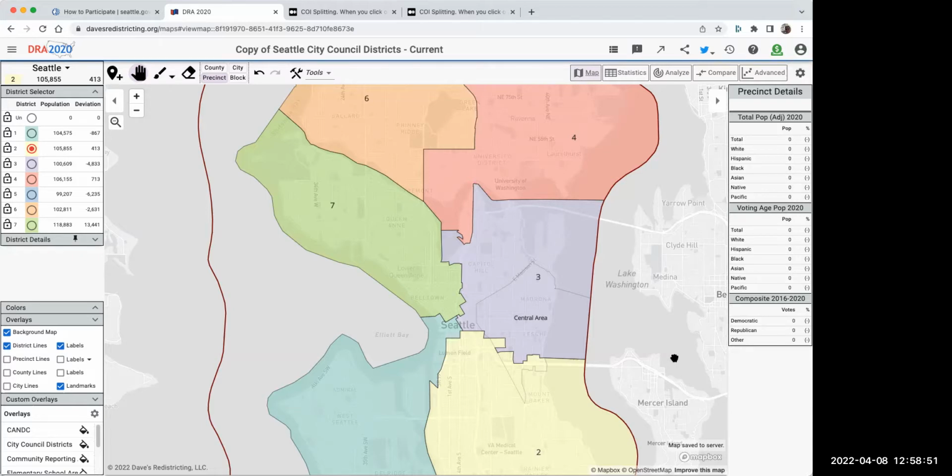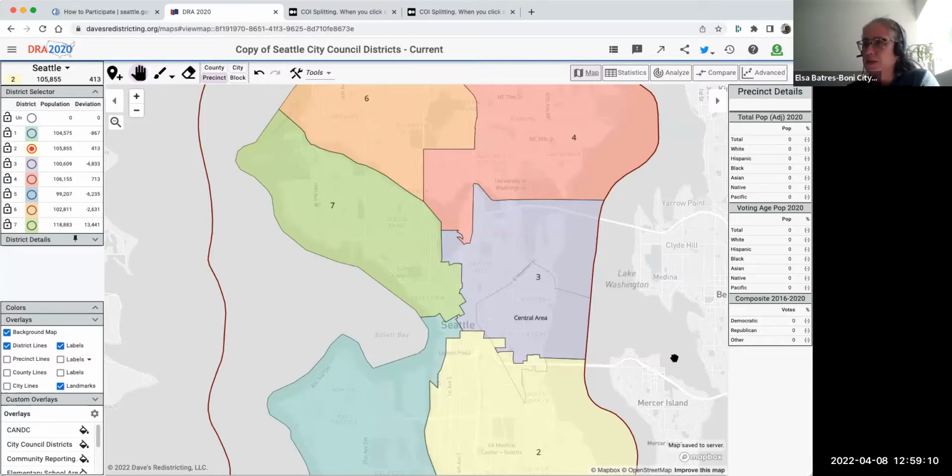Right. So for example, we really want to see North Beacon Hill stay together. We really want to see the CID stay together because that is territorial. Lake City, I'm thinking about where there's more density of Latino culture and things, right? That's right. One thought, Elsa, with this: we created this central area, and it's one contiguous area, but it doesn't have to be contiguous. In other words, you can create a community that has two or three or four different areas that are not contiguous. It can still be one community. So I just wanted to point that out.